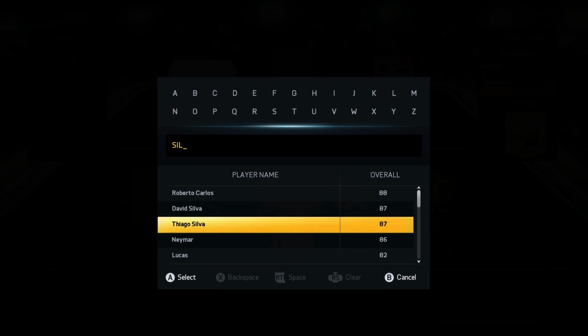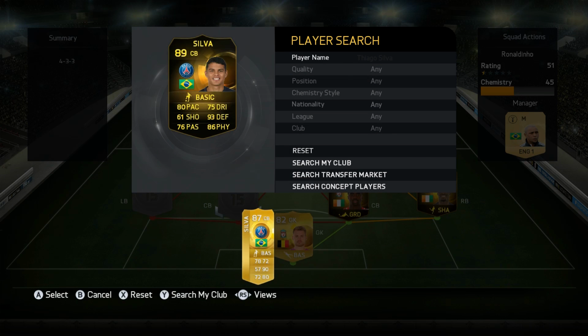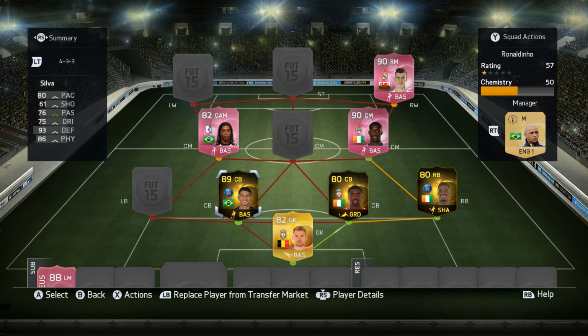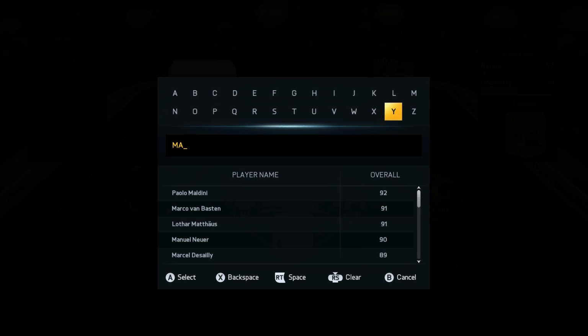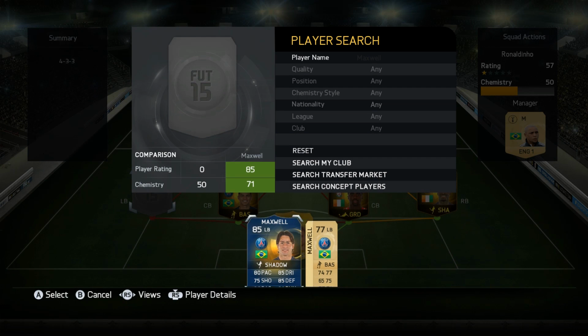Now, the next centre back we do have is also from PSG, and that is Thiago Silva. And just like Kolo Toure, he's not the tallest, but his stats are very, very good. He's fast, good defensive and physical stats. Passing and dribbling is not too bad either. So even though the two centre backs are not the tallest, they still do the job all right, because there's not too many crosses coming into the box in FIFA 15.